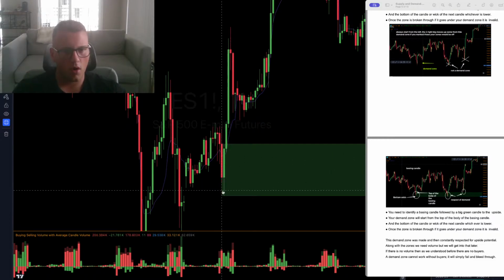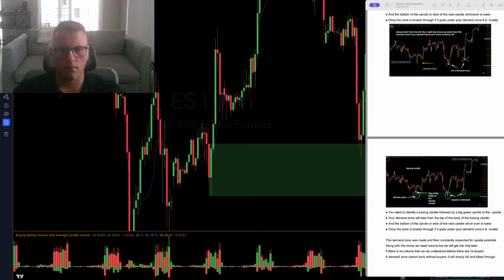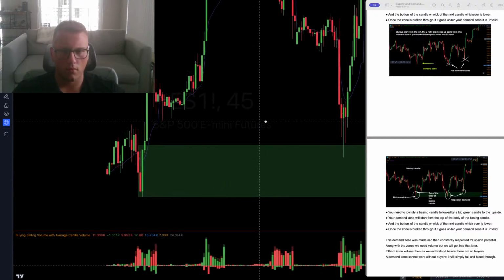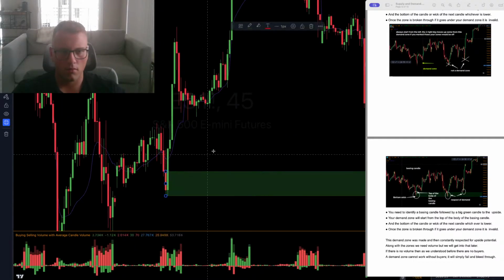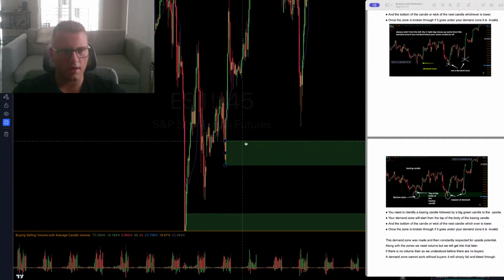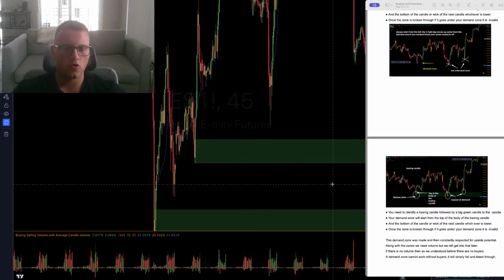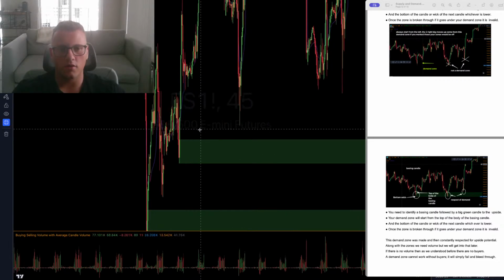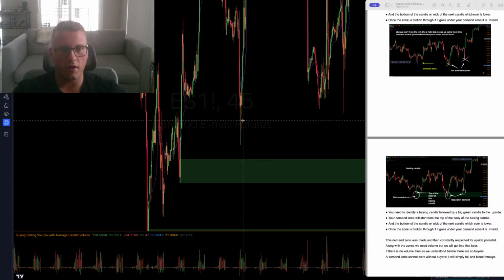So when we fall, again, we want to take the basing candle. We don't want this, we want this candle in here. So I'd rather take this zone, make this an area of interest, and then possibly get a demand zone in here. So nice tight zone, like I said, 8, 10, 12 points is probably going to be the best. That's going to be an area where I can make a zone out of here and then look for chop in between to not trade in.